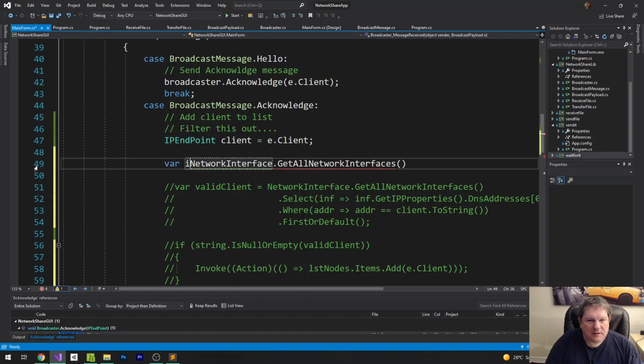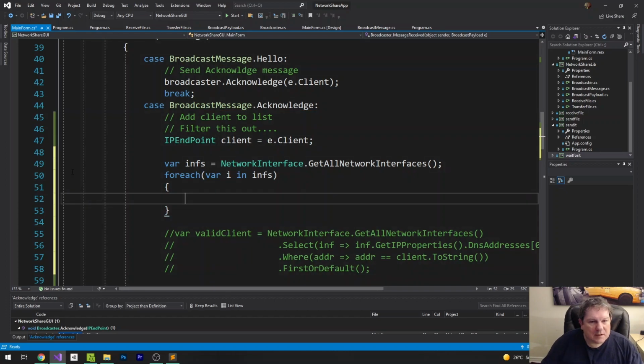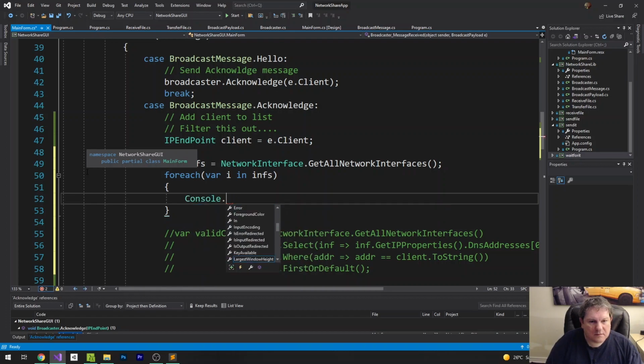So that's going to be interfaces is that. And then we want to say for each var i in infs, Log write line i.